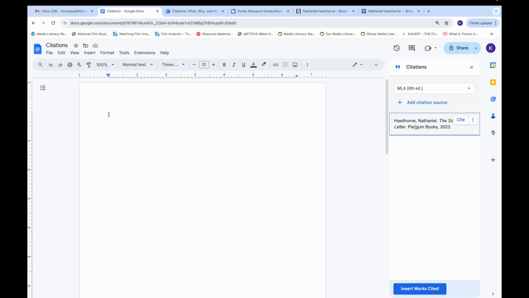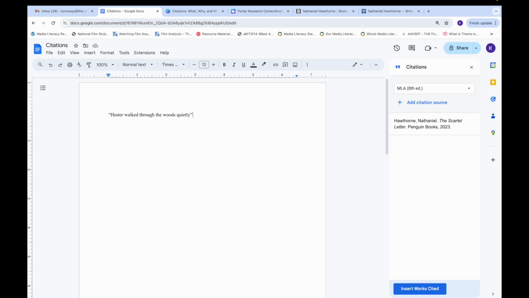So now when I'm taking a quote from the book itself, let's just say it's, sorry, here we go. Quote, Hester walked. This is not from the book. Nathaniel Hawthorne's a much better writer than me, but walked through the woods quietly. Okay, that's my quote that I'm taking from the text.